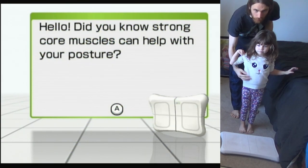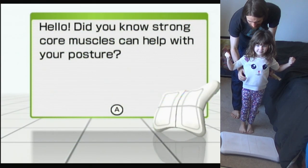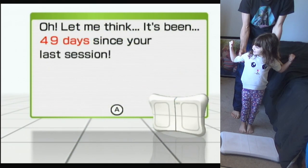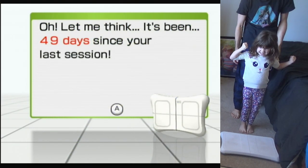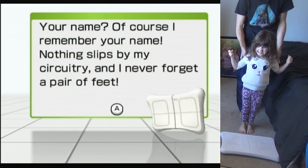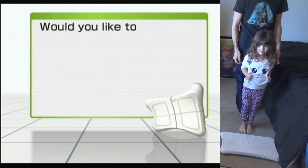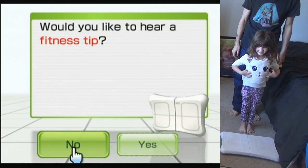Did you know strong core muscles can help with your posture? Core muscles are these right here. How are you feeling? Oh, she's gotten really strong. It's been 49 days since your last session. I remember your name. Anyway, welcome back, Jay. Oh! That's not your name. You're not Jay.